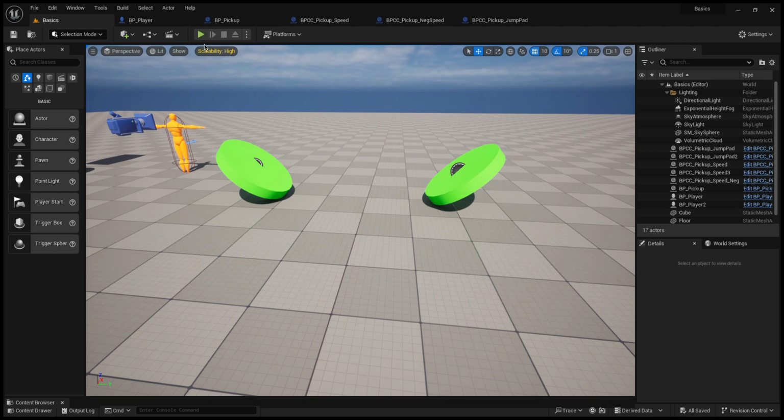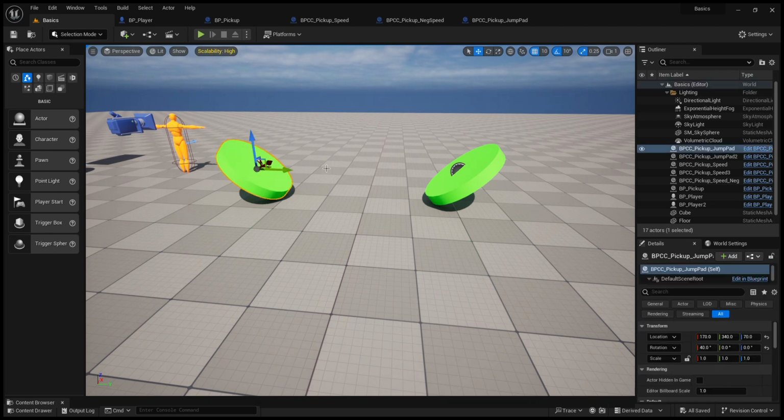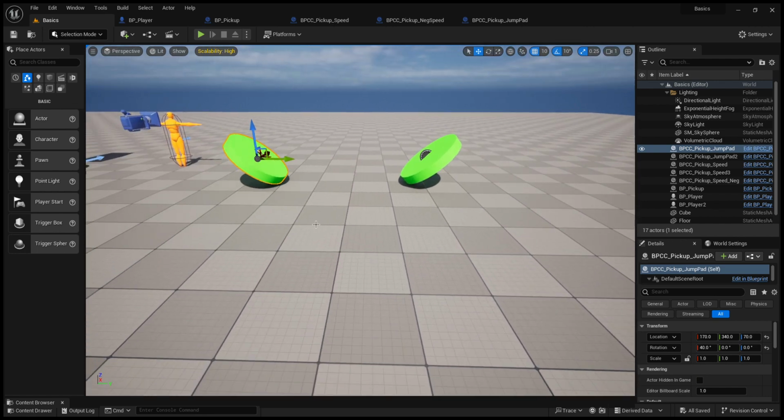And what I mean by that, if I click on this jump pad and I wanted to see the debug path, let's see.